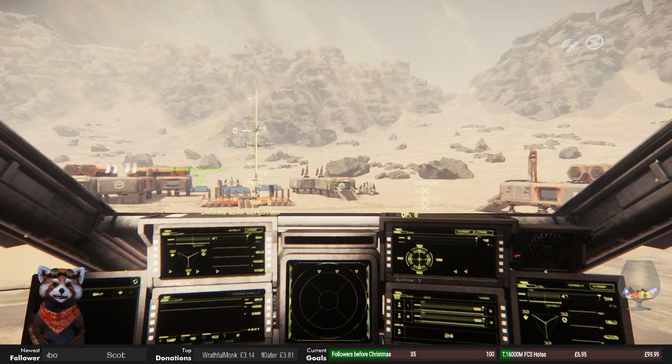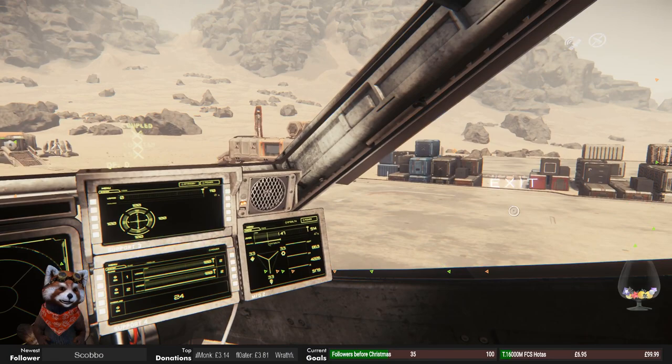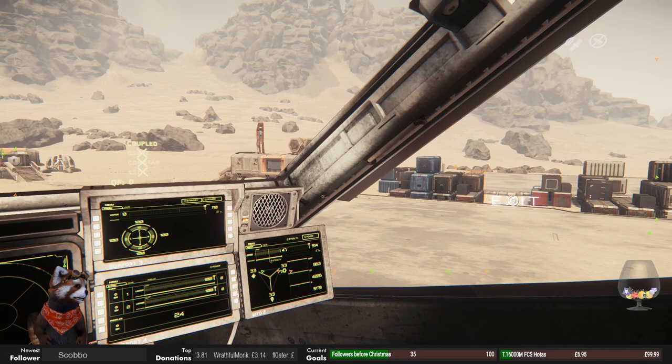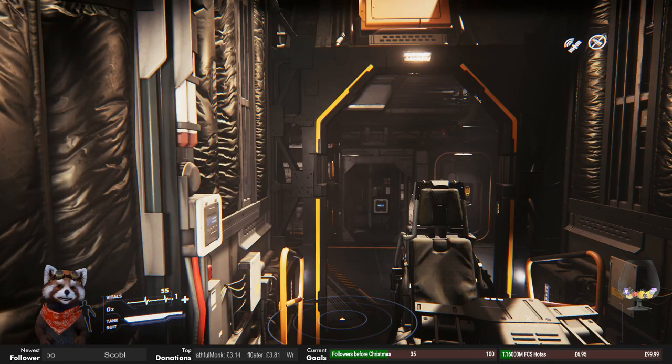So to get out of the pilot's seat is a whole new process now. Press the F key, roll your mouse right over to the right, and you see the word exit come up to your right. You click on that, and out you get. And then you can exit the ship.